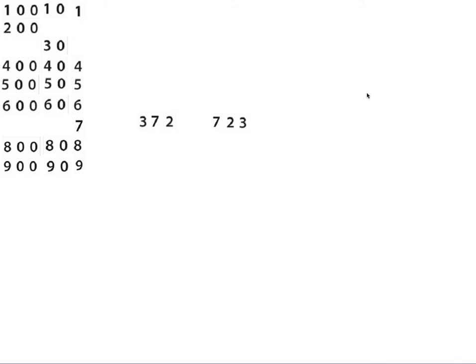So again, we have the same digits. Let's look at this one. 372 compared to 723. When we break it down into expanded form, we can see this number very differently. And it makes it easier for the students to be able to compare. We can see that we have 300s and we have 700s. We know we don't need to go any further, and we can just make our comparison from there.